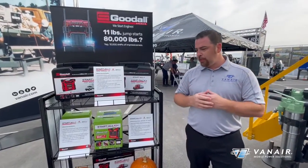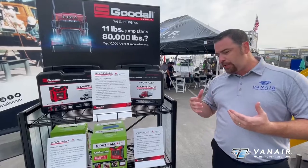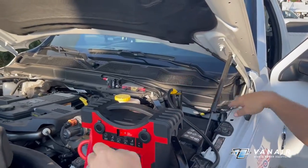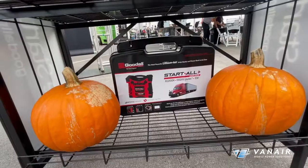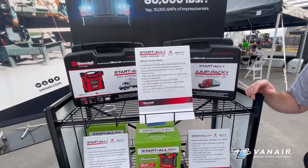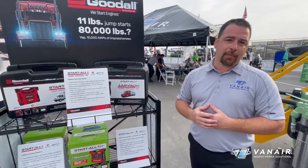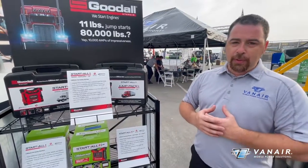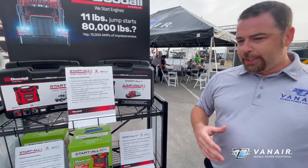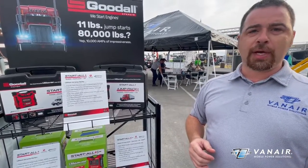Lastly in this group, we've got our good old jump pack system. A number of different configurations — from 2,500 amp output all the way up to 10,000 amps. Very popular units out in the field, received very well. Utilized to start tractor trailers, 16-liter diesel engines, and things of that nature. Like the CapStart product offerings, it's going to deliver the power the system demands. So taking that 10,000-amp package, you can jump-start commercial vehicles, cars, pickups, and light-duty vehicles all the way up to those larger Class A tractors.